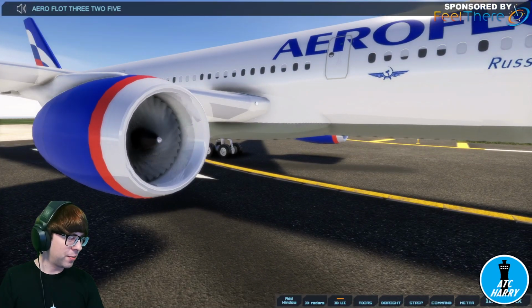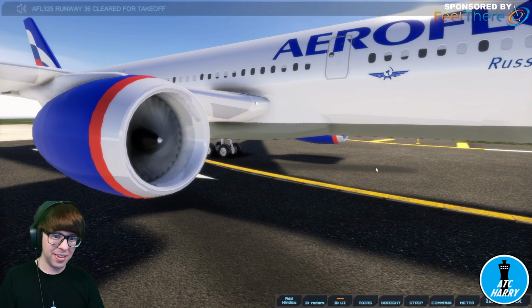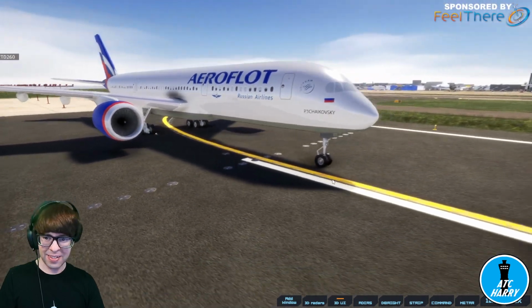Aeroflot 325 heavy, runway 36 clear for takeoff. Runway 36, clear for takeoff.